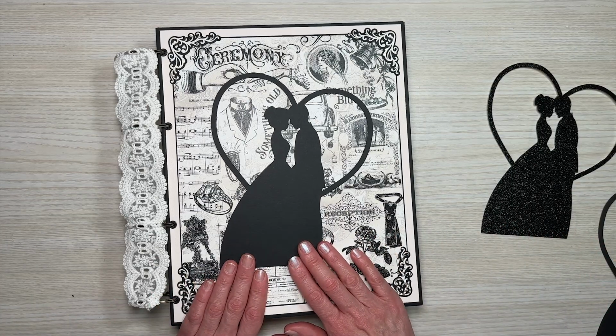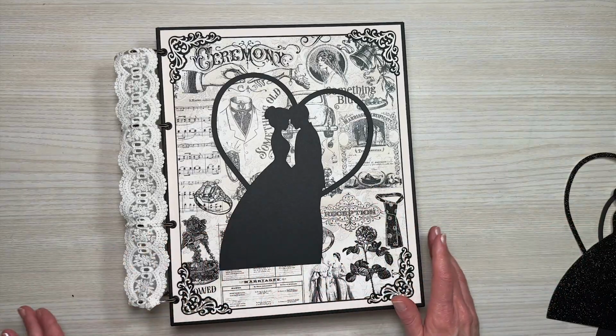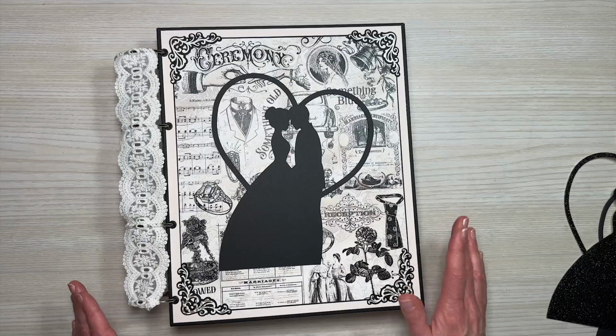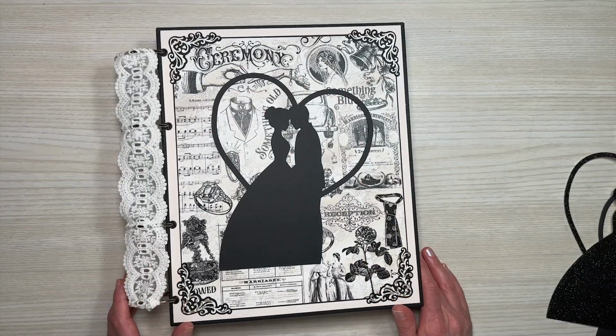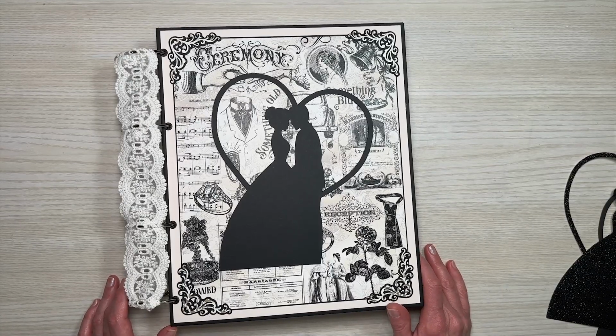So this is the cover. As I say, I'm going to probably put this on temporarily until I know exactly what I'm doing with the planner. But I just love that look. So those are the things that I've done while I was off screen, and that concludes this Wedding Memory Planner mini-series.